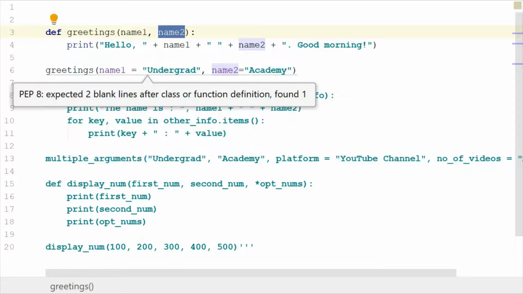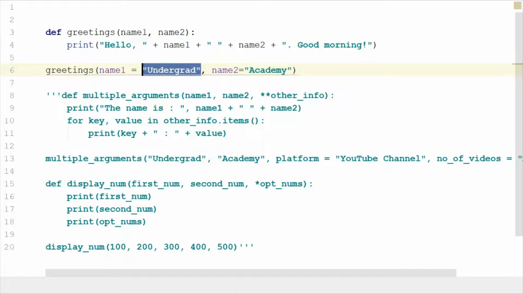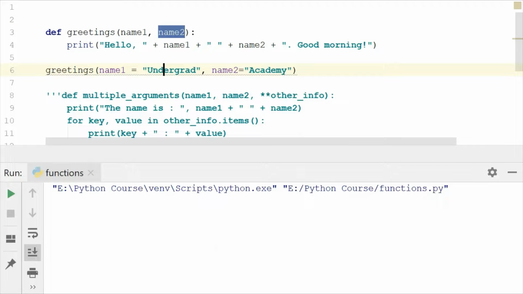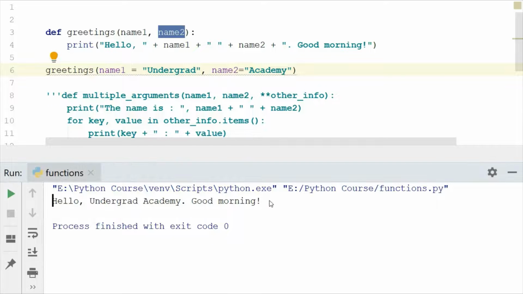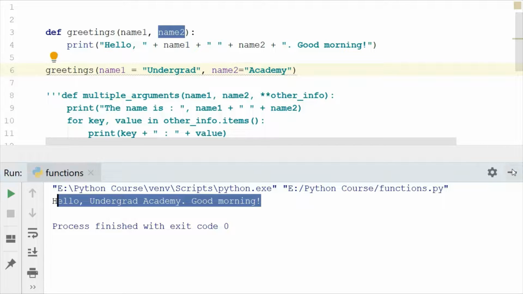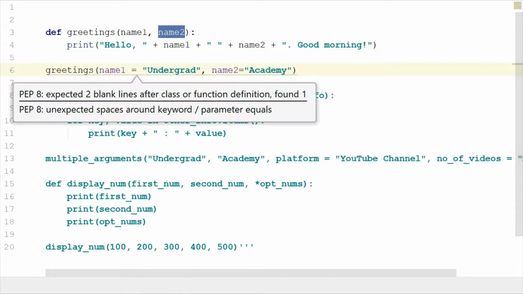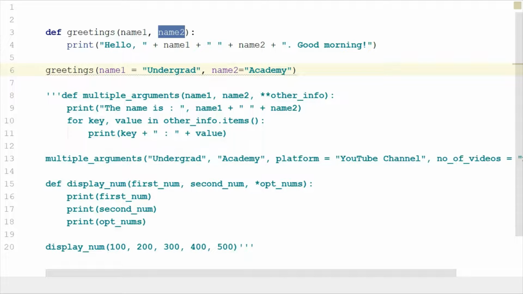So automatically it will take the value undergrad to this name1 and academy to this name2. Let's run this. So here I've got the output, hello Undergrad Academy, good morning. So this is another way of calling the functions. Okay.